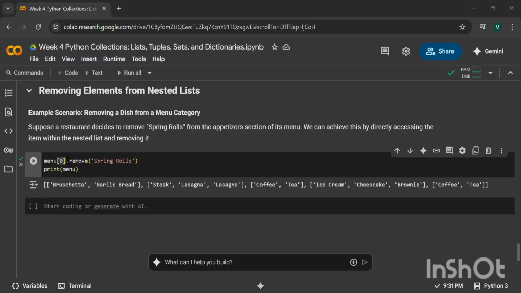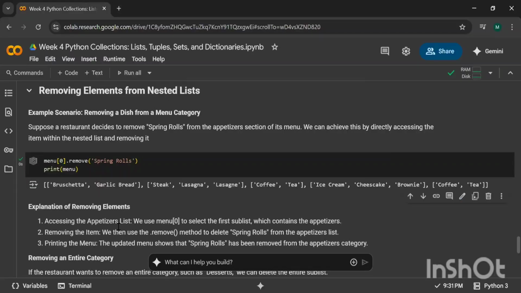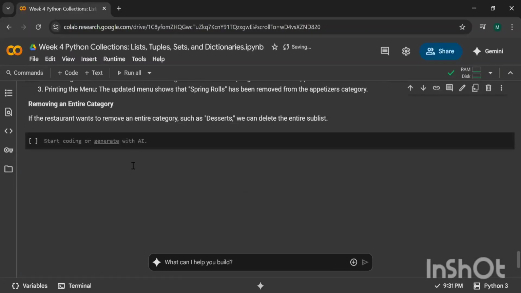Right now, if you want to remove the coffee, that means menu 3, then remove coffee. Just don't forget the commas and the quotes.